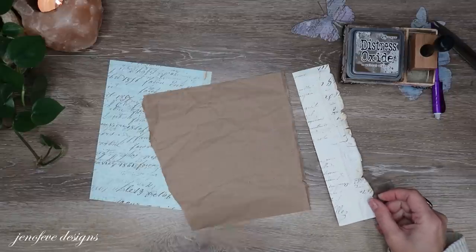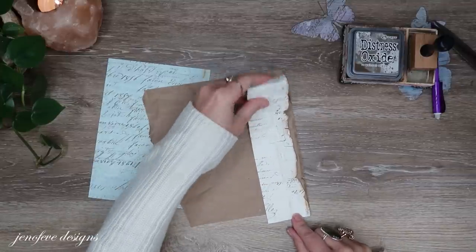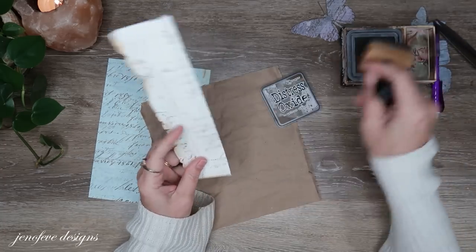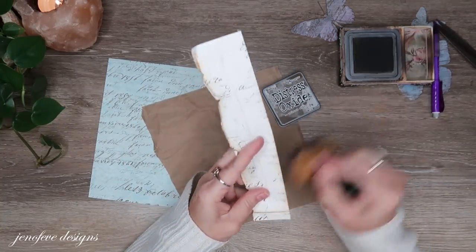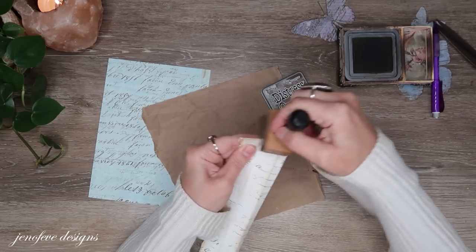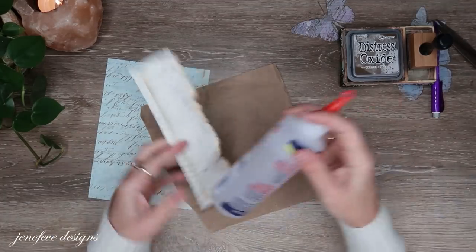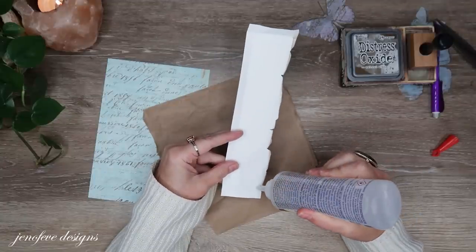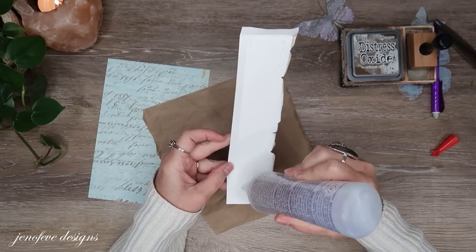Yeah. So basically, I am going to attach this down. And then I'm going to trim it to fit. No, I don't know if I'll do that. Yeah, I'll do it that way. I'm actually going to use some fiber tack because it gives me a bit of wiggle room. And I'm going to run some glue. I'm not going to get too close to that edge. And I'm going to cover this whole backside here.